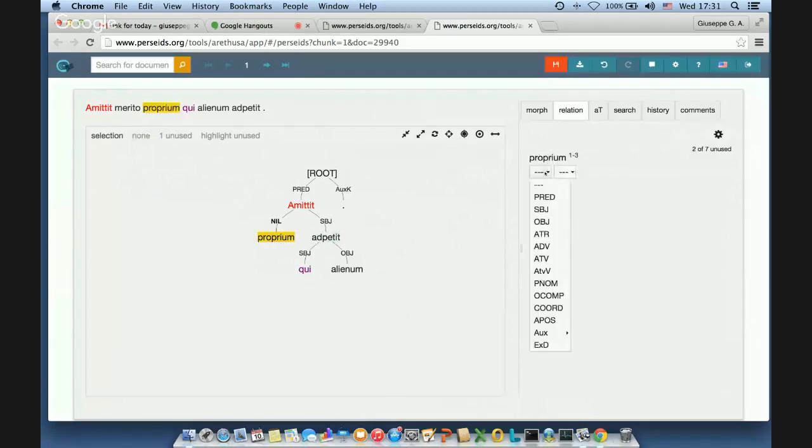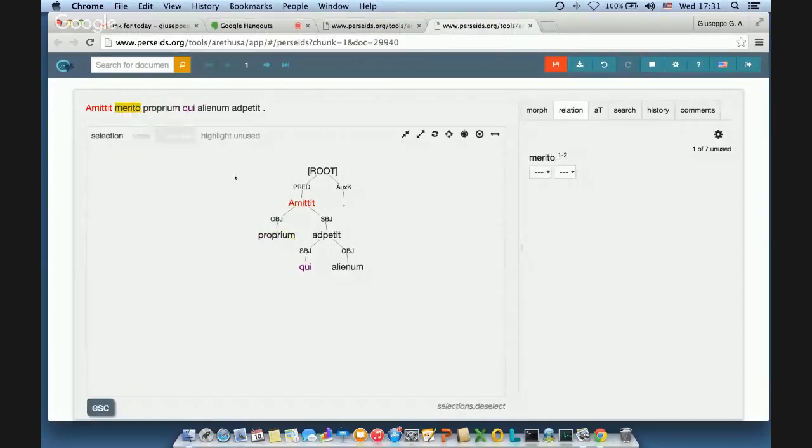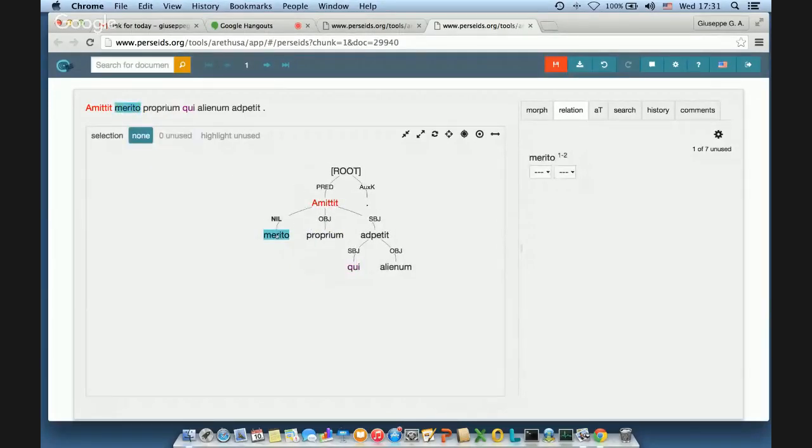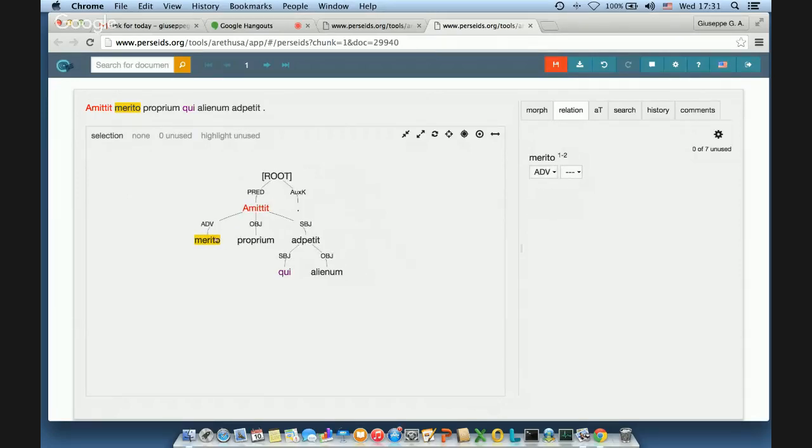Okay, so this is the tree, the final tree for this sentence, and I think that the labels for merito and proprium and the attachment are pretty clear. Maybe it is not that clear why I have annotated the relative clause this way.